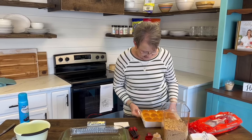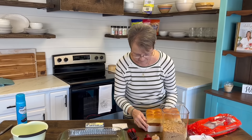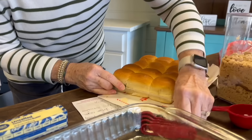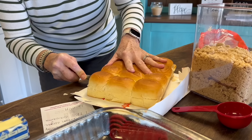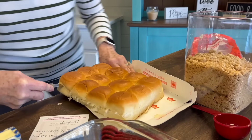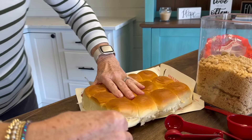Now I'm going to take these and I'm going to cut them right down the middle. I don't know if you're going to be able to see this or not, I hope you can. Just cut them right down the middle and I'll come around on the other side. Okay, that's my ingredients.